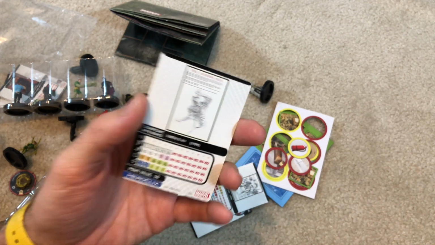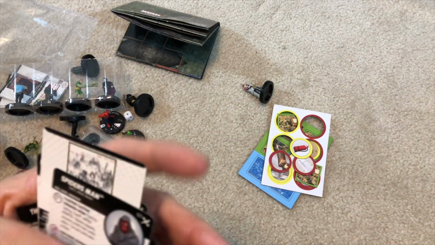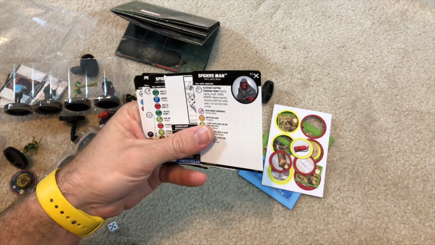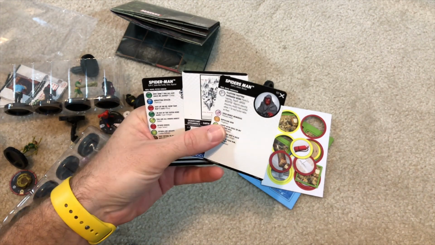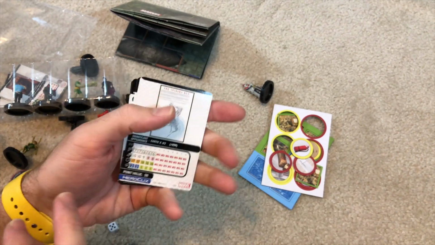So really neat. I definitely have to go check out Earth X now because it feels a little bit like Kingdom Come, but I'm not sure because again, Alex Ross's art is fantastic. So that is Kingdom Come right there. Sorry, that is Earth X, the starter set. A lot of cool powers. It's just an interesting set.